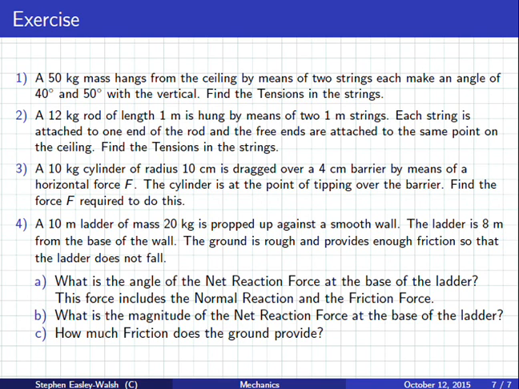The third one is a cylinder. So this shape here is a cylinder. What's happening in the third one is there's a small wall and there's a force pushing it over the wall. So the three forces are this pushing force, the reaction force on the wall, and the weight. In fact, there's no reaction from the ground because when it is at the point of going over, it's not touching the ground anymore.